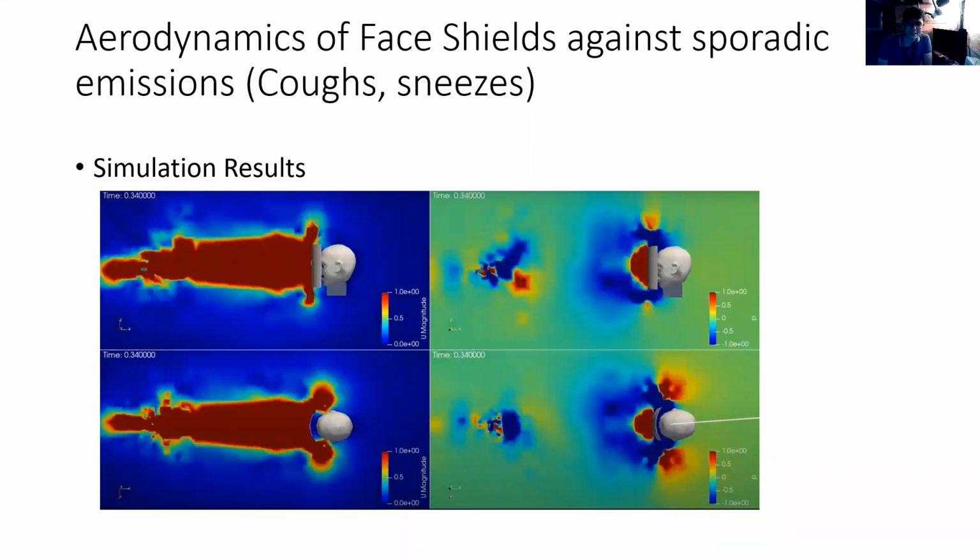After it hits the black body, for example the face shield, most of the positive pressure will be pressed upon the front of the face shield. Meanwhile, the negative pressure travels across, then lingers on the opposite side to maintain equilibrium. So to maintain the equilibrium, there has to be a positive pressure here, a positive pressure over there, and eventually the positive pressure will come across here to sandwich the negative pressure region to maintain equilibrium at all aspects.